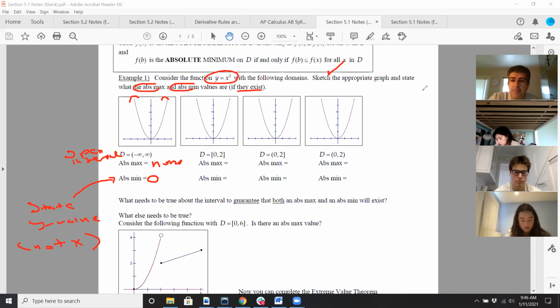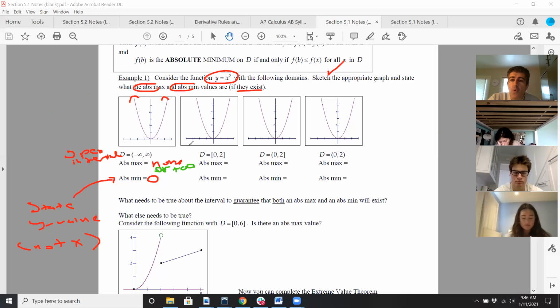Okay, question in the chat. If the ends of the graph point up forever, can we say it's positive infinity? Great question. Sure, you could. That's fine too. I mean, infinity is kind of an abstract idea, like it's a number that just goes forever. But sure, you could say that too, not a problem.